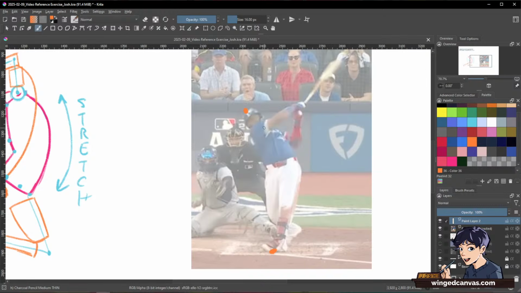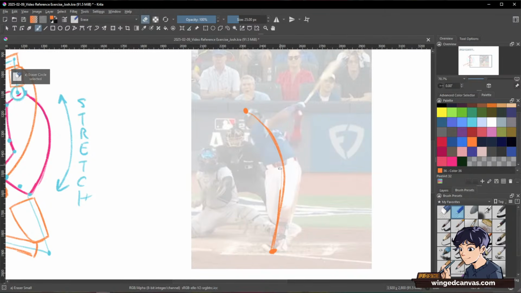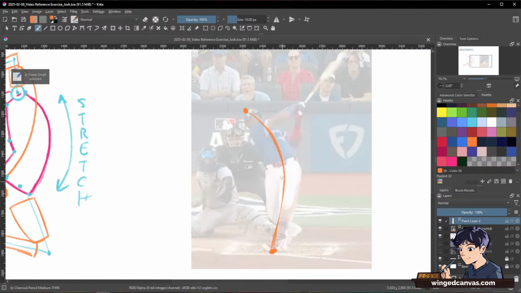And what works in our favor is we can also see the buttons of his shirt. We can also see where his legs are split over here. So it gives us a very clean track for where the gesture line could be. I think that in itself really helps to capture the gesture line. So this is really cool.